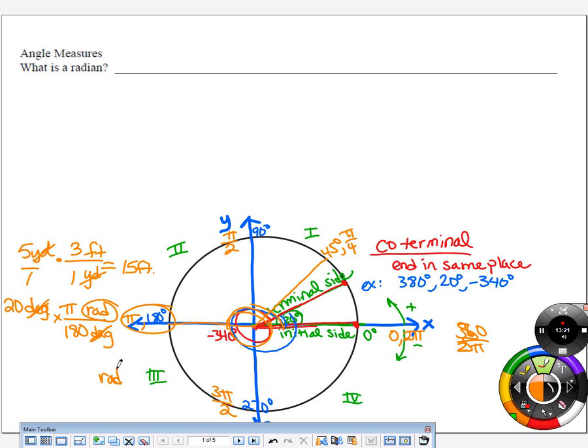Okay? So before we leave this and actually do some examples, is everybody okay with how to figure out where degrees are on a circle? Positive or negative measurement. Okay? You should know what an initial side is and what a terminal side is. And if somebody uses the language coterminal, you should understand that the measurement is different numerically, but it ends in the same spot as the angle they were talking about. Okay? So then we're going to practice the conversion part together more specifically. Okay?